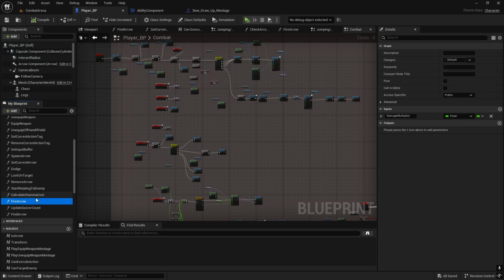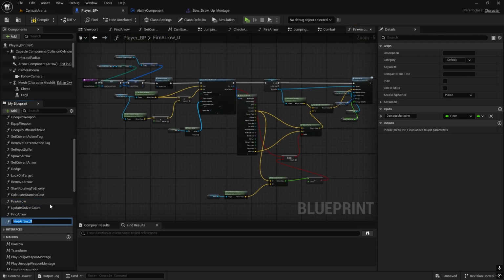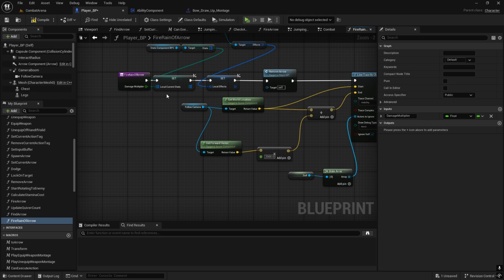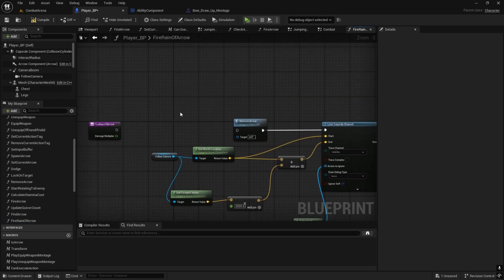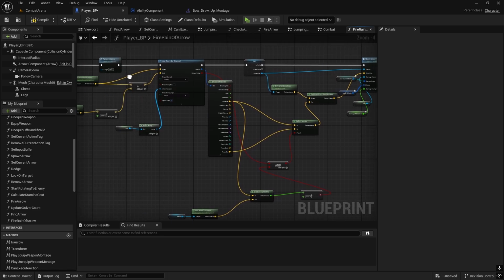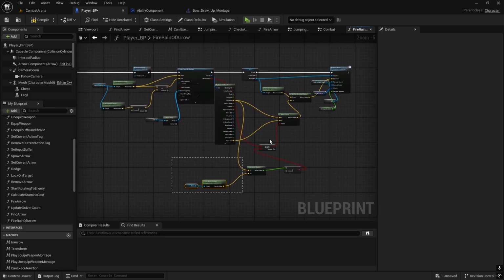So we can duplicate this function, fire arrow, and this one will be fire rain of arrow. And what we need is to remove the arrow. We don't need this part. We don't actually need any of these line trace or shoot arrow.